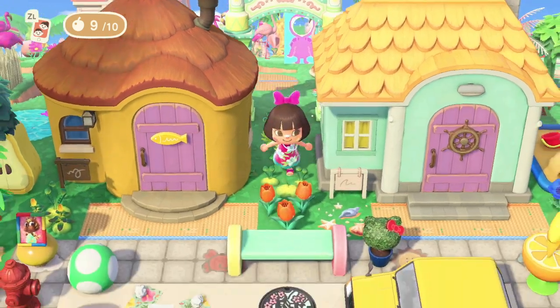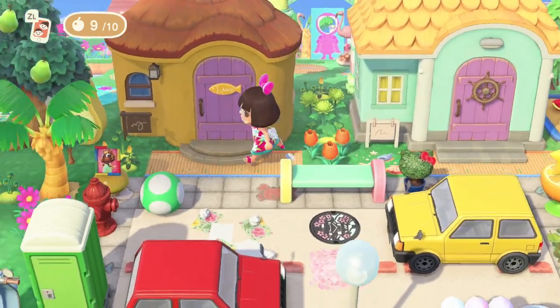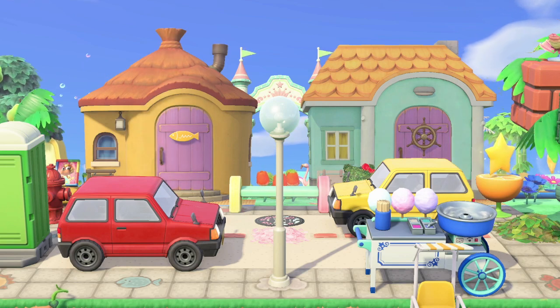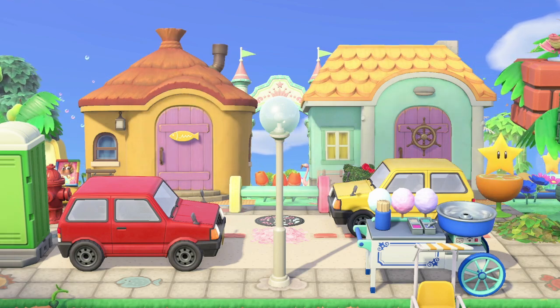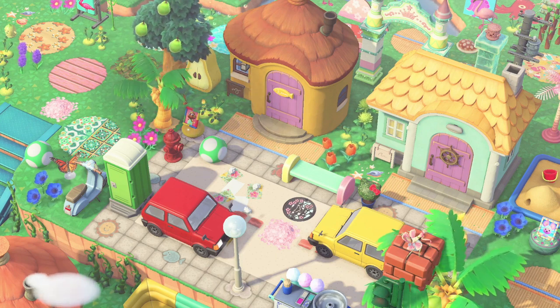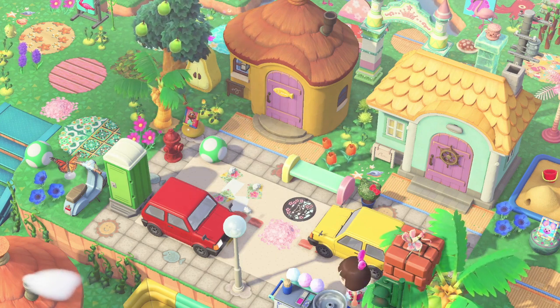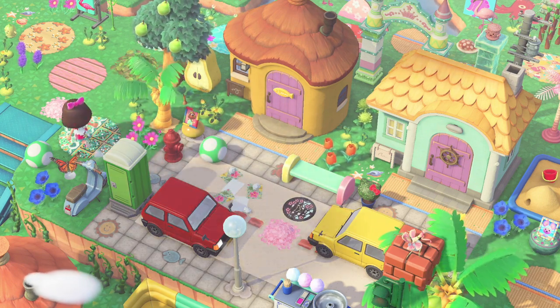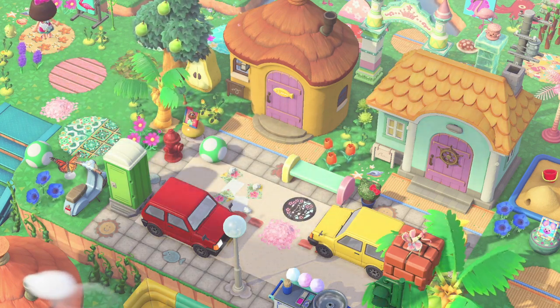So before I show you the Flamingo Lake, I want you guys to take a look at this cute little neighborhood. We've got two houses here, and then on the lower level, right behind Resident Services, there's another two houses. And now we will go and take a look at Flora's Flamingo Cove.